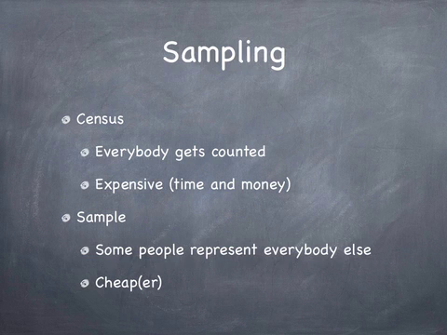So if you were trying to sell a product, or, let's not do products, let's not do marketing, although marketing and sociology really go hand in hand. Let's say you were trying to look at educational attainment by race. If you were doing a census, you wouldn't even have to worry about race. You'd just say, I want to look at how much schooling everybody's had. And then you go talk to absolutely everybody and figure out how much schooling everybody had.